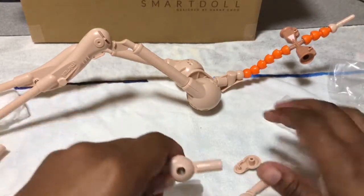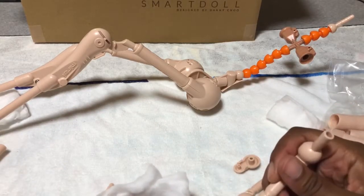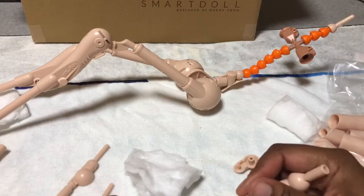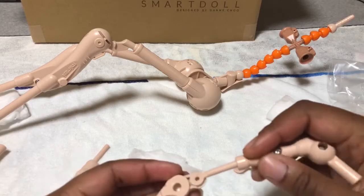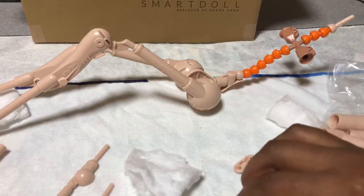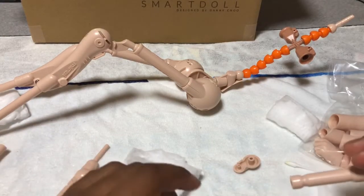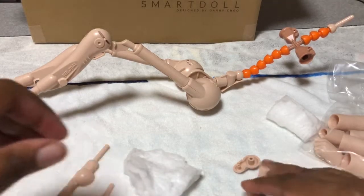So this is supposed to be here, and this is supposed to, I think, connect, I don't think it's this side, connect here. I'm just gonna go ahead and just do this. I said I wasn't going to, but I can't really get past this part at the moment, so I have to make sure it's the right one. So nails inside. This should be inside as well.